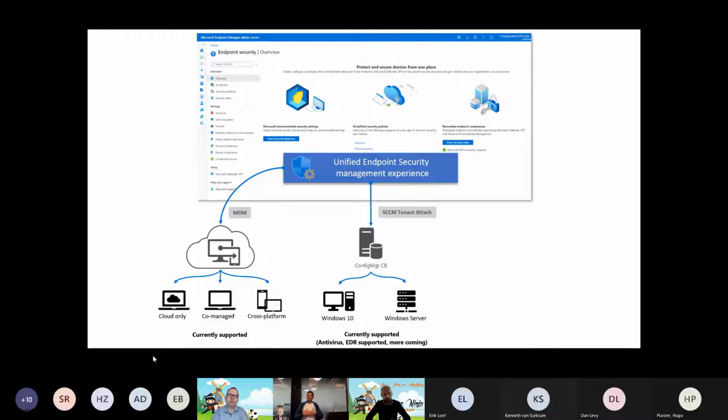In addition, with time, as I mentioned before, we started to consolidate some of these tools. What used to be referred to as SCCM, currently called Configuration Manager, can be integrated, if an enterprise decides to do so, with MEM, in the SCCM tenant attach scenario. This connects the tools together so that IT admins can set policies in MEM, and then the policies will be pushed to the device via SCCM. These are the broader use cases, this is what we have today per OS platform.